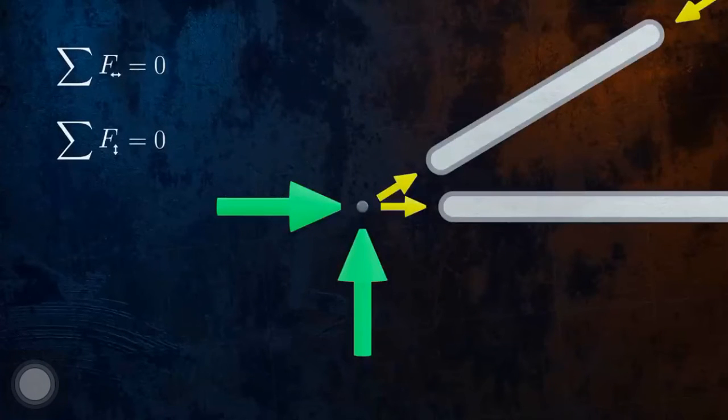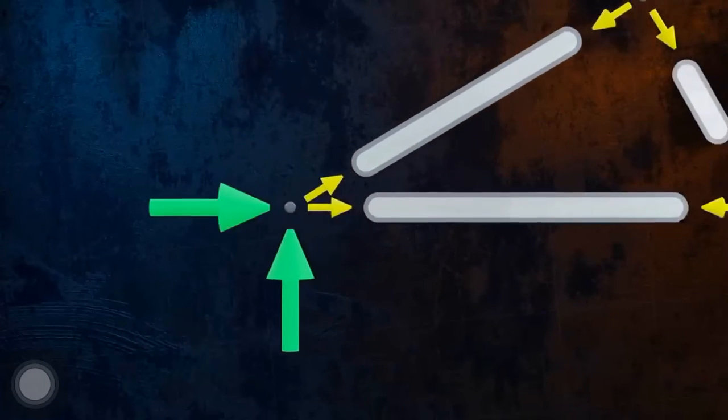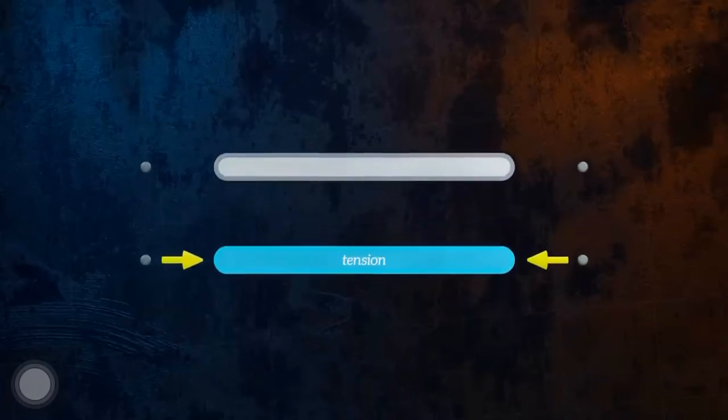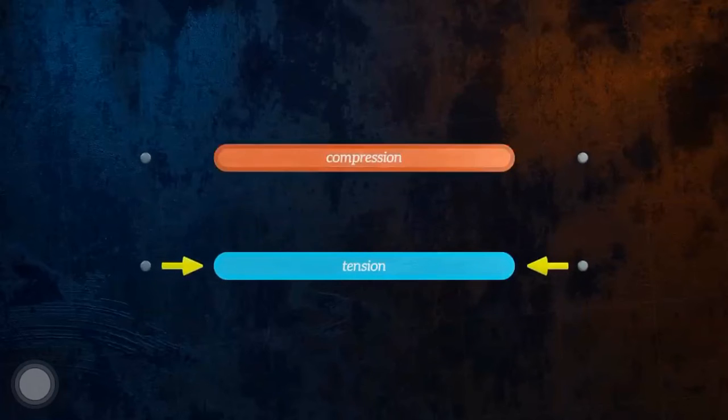Remember that we are calculating the forces acting at each joint, not the forces in the member. If a member is in tension, the internal forces will be acting to make the member longer. For every action, there is an equal and opposite reaction, which means that a member in tension will be exerting a force on the joint which is acting away from the joint. For members in compression, the force will be acting towards the joint.